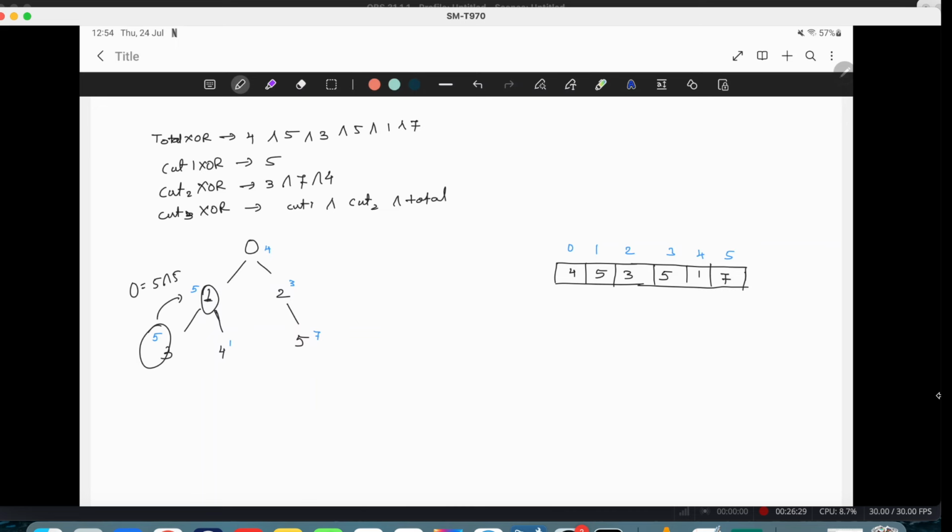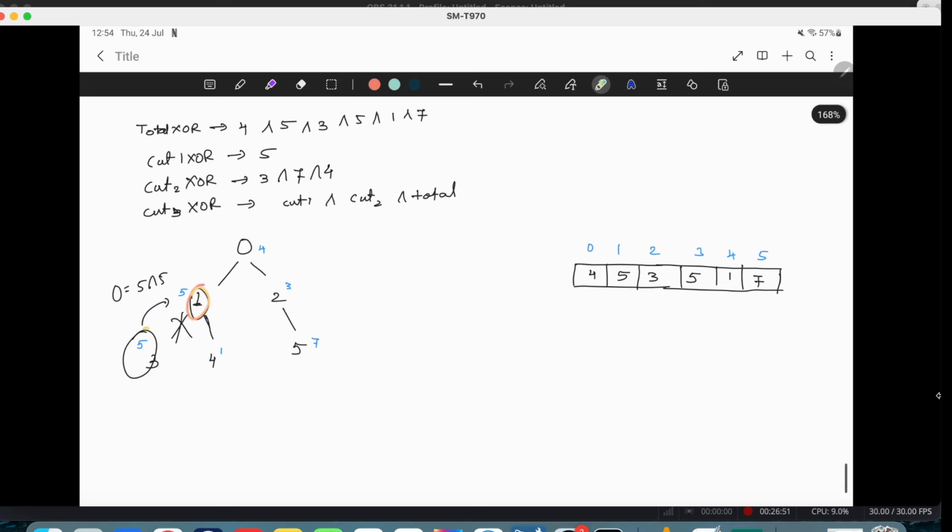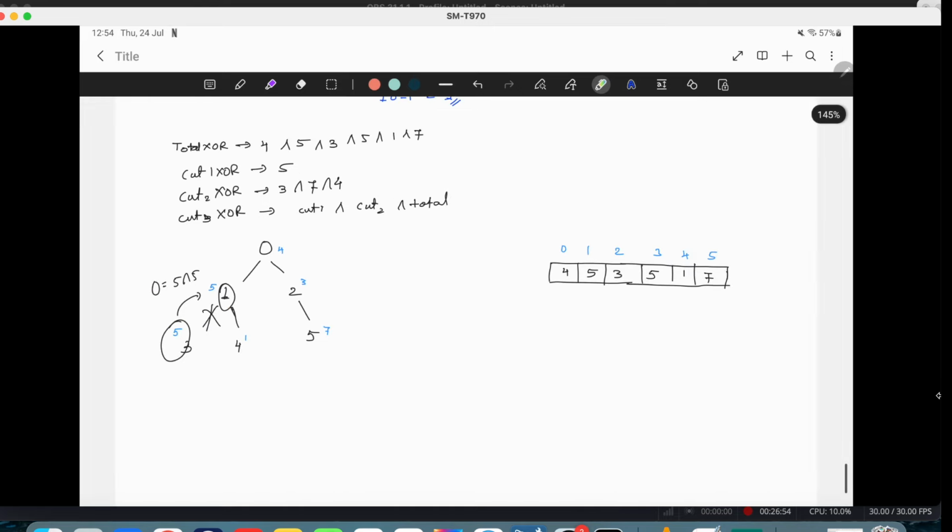Why we are doing this operation: we already performed a cut right over here. Now the next cut can be right over here or right over here. I don't want to go again and explore this particular cut. If I am putting a cut right over here, this could be one answer. When I try to put a cut, this is going to be there like this. These three values are going to be attached at any point in time, because I don't want to make a cut right over here at this location. That is something we have already performed.